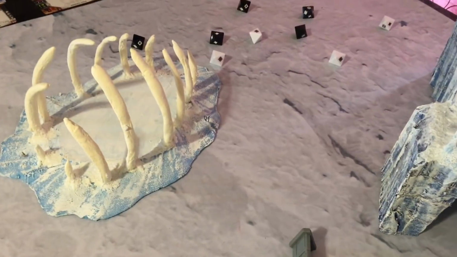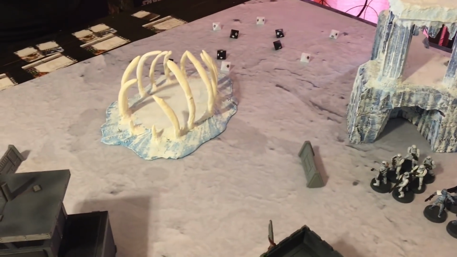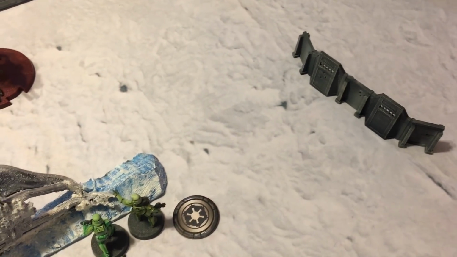Let's see what we got. Ooh, it's my famous 1, 2 damage, and heavy cover gets rid of 1. Right, but the one's a crit. One's a crit, so we're going to roll 1. No, we don't have defensive surge for Stormtroopers, so we're going to lose.